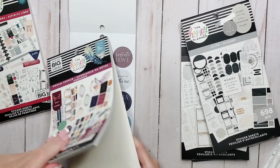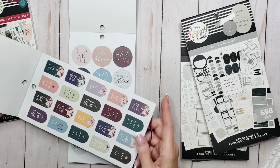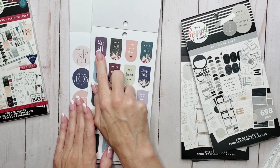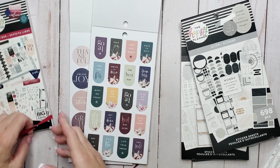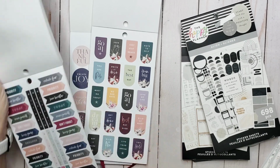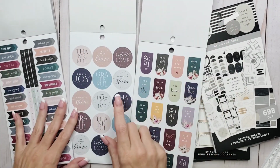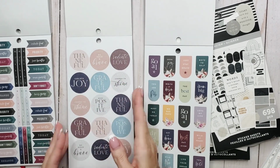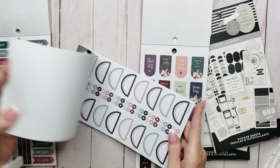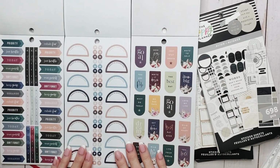So if we're looking at Dream Seeker, give me a page. I probably should have marked these ahead of time, but I did not. Right? We've got our jewel tones in here. We've got this cranberry color and this plum color, and then these greens and these dark blues, which are very much the same as colors in the first Free Spirit sticker book. But they also tie in fairly well with the newest one. It's not quite jewel tones completely. I don't exactly know how to categorize this book, but I do really love this color palette. If we put them all side by side, they tie in very, very well together.